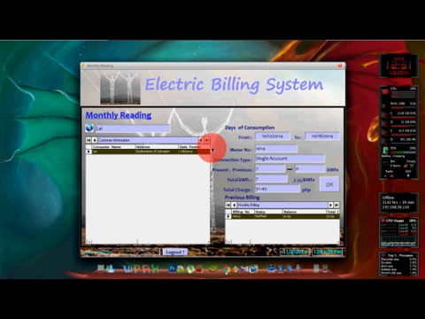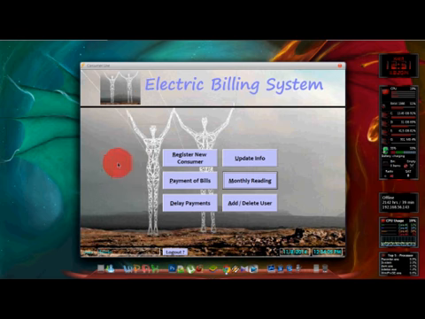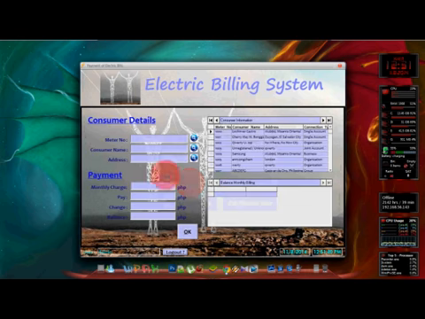And then when this newly registered consumer wants to pay his or her bill, the user must go back to the main menu and select the payment of bills.